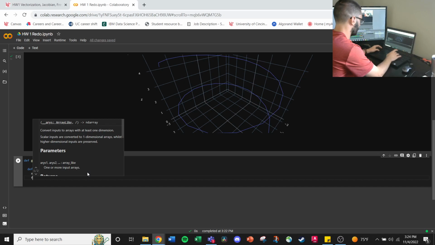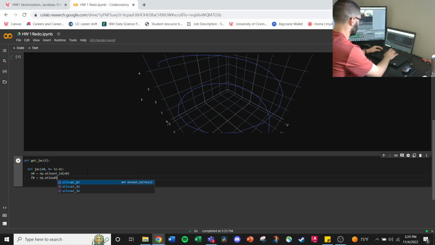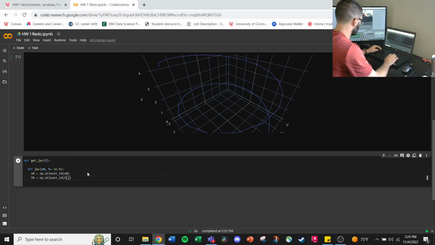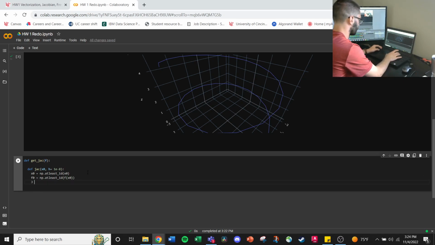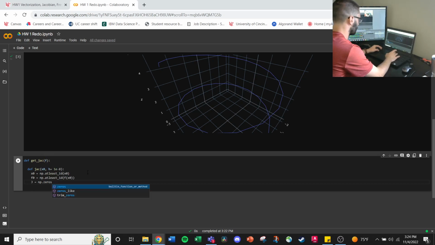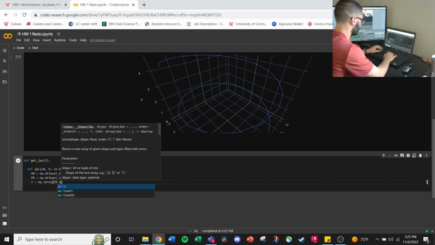And then we're going to want to create the values of the function as well. At least 1d. And that's going to be the function at these values. And then we want to create our Jacobian array, and that's just going to be, for now, zeros. And we're going to edit that. And we want it to be the size of the two arrays we just made.